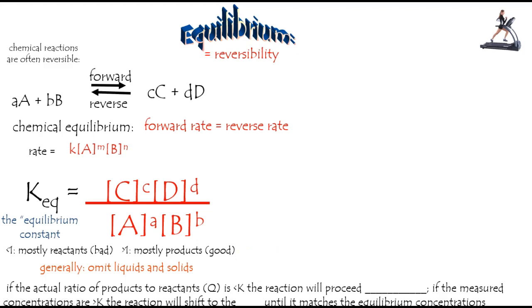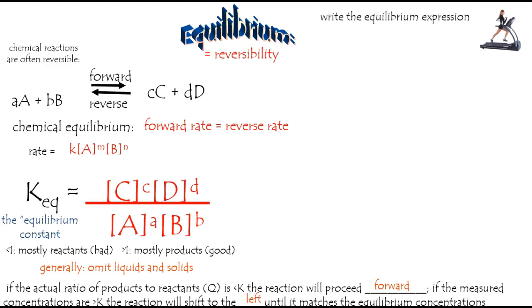If it's too low, well, the reaction still has a ways to go. It will proceed forward. It can be that somehow it got beyond that. You have much more product than you have any right to when you're in equilibrium conditions. The reaction will naturally reverse itself, going to the left, that's backwards, until it matches that equilibrium concentration. That's a comparison of what they call Q versus K.